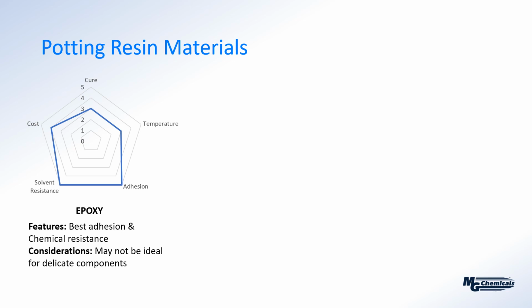Now, the one thing you want to consider though, if choosing an epoxy, is that these materials typically cure to a very hard, rigid finish. Now, that's not always true, but for the most part, people will choose epoxy based on their very tough, rigid finish. And that may not necessarily work if you have delicate surface mounted devices, and we'll look more into that later.